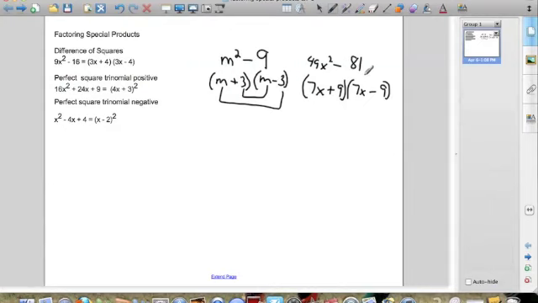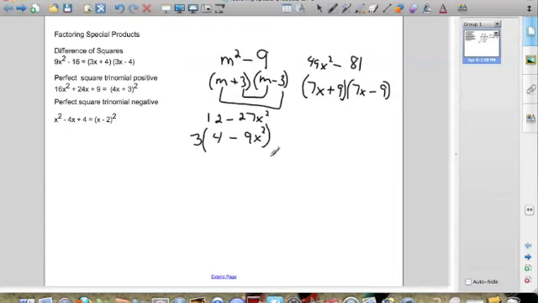Now sometimes you have to factor first to get to the difference of two squares. So in this example, we have something like 12 minus 27x squared. Again, this is not in standard form, but we're just going to leave it like that because it's going to be easier to do. I ask, is there a number that I can factor out of here? And the answer is yes, I can factor out a 3. And look what happens after I factor out a 3. I get 4 minus 9x squared, which now is the difference of two squares.